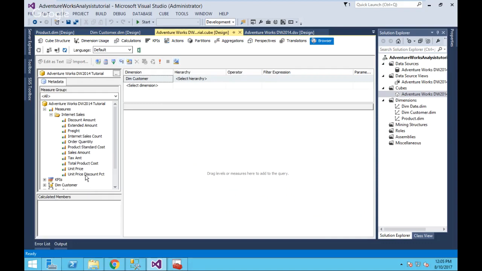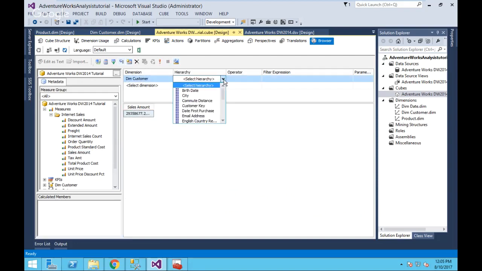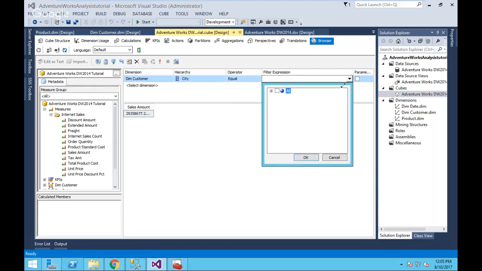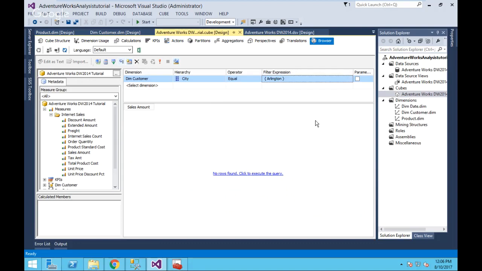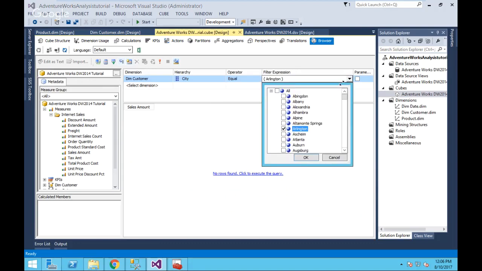We could do sales amount, and that would be the total sales amount. But we could do it by city. We could filter an expression to do it for just Arlington, for instance. No rows found, so there's no sales in Arlington.